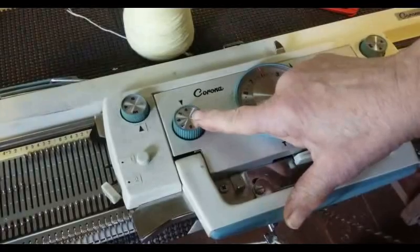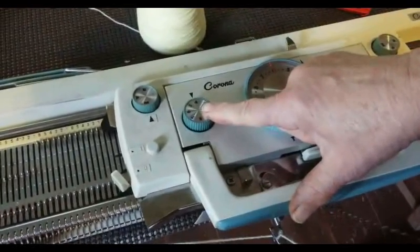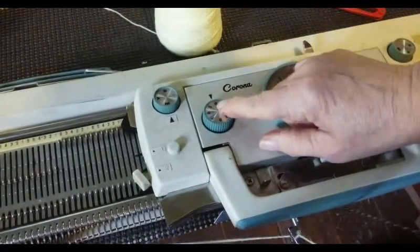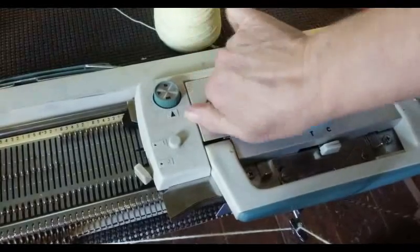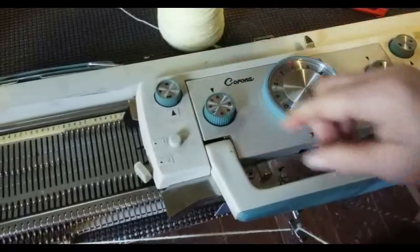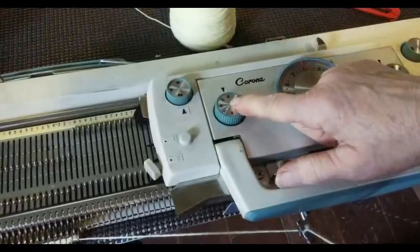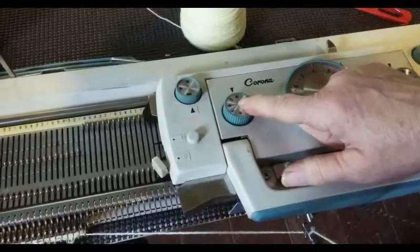These are involved in the patterning, and this is such a clever design. If you select 4, the smallest number on the dial, 10 being the largest, and you have to push down to make the dial rotate, 4 means that whatever we do, we're going to have a pattern that repeats within a 4-stitch repeat.